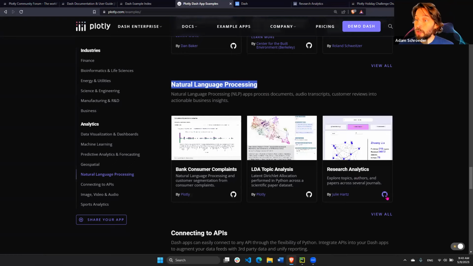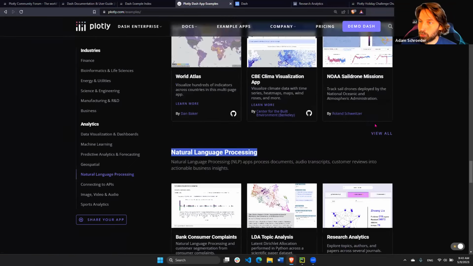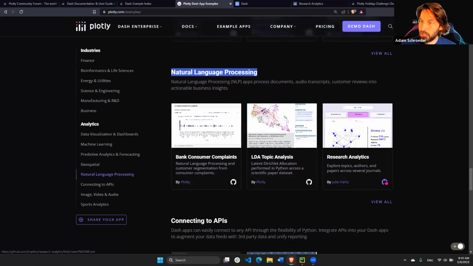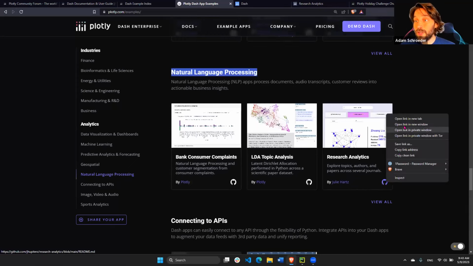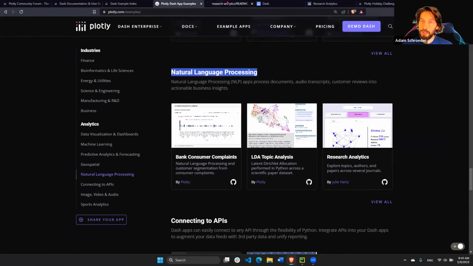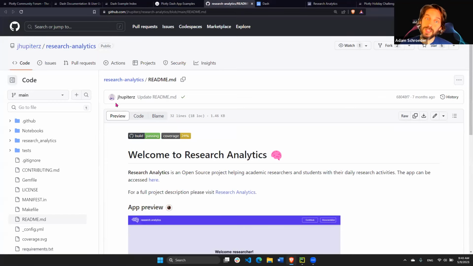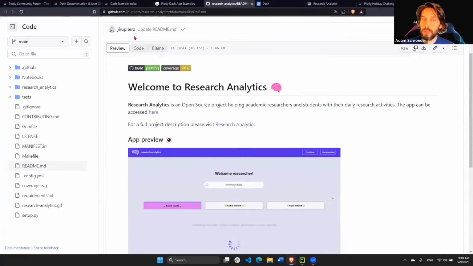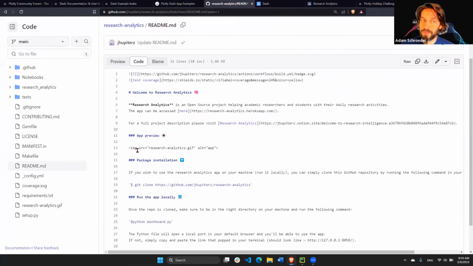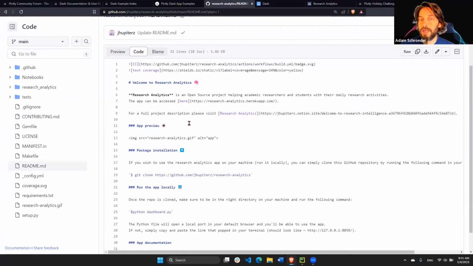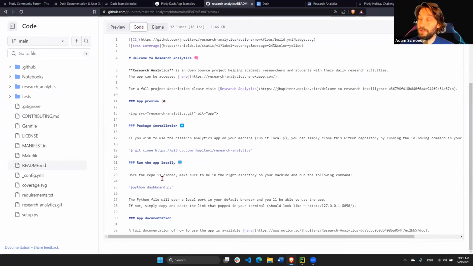Oh, I forgot to tell you, you also have this GitHub, right? Well, obviously, most people know what this logo is. If you see this logo on the bottom right corner, this one doesn't have it, but this one does, you can click on it and it will take you to their GitHub repo, meaning you can actually learn from the code. You can see how Julie built this app, right? You have all the files here, and you can actually see it. So it's kind of cool.